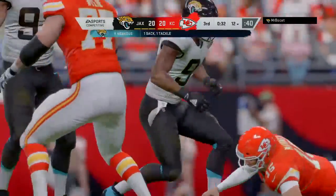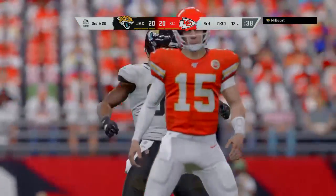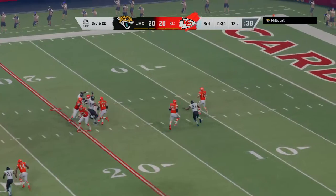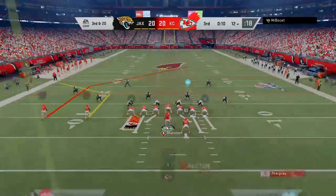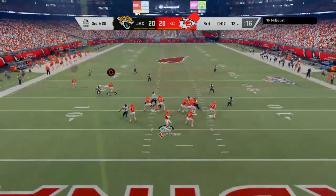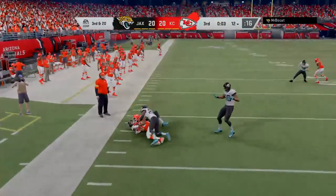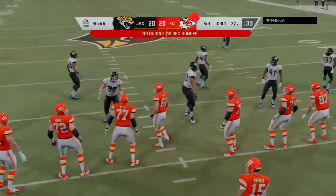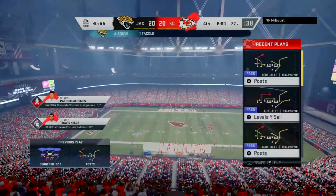Nowhere to escape, and he goes down. Sacked by Yannick Ngakoue, the former Maryland Terp. And they weren't in zone coverage. They were in man, and each man did his job. That looked like vintage, old-school coverage, didn't it? Man coverage reminded me of an old Raiders team. They have a Hall of Famer at one corner and a defensive player of the year at the other, and they just lock people down. And he'll be brought down on what's going to turn out to be the final play of this third quarter.